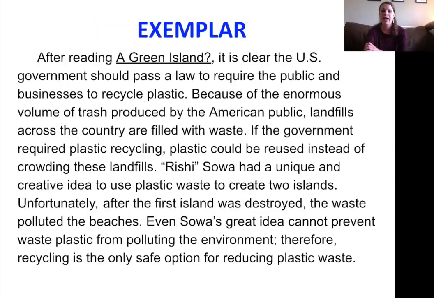I want you to look back in the exemplar, see if you can find a dependent clause, label it with a D. See if you can find an independent clause that can stand alone and label it with an I. So there are several different dependent and independent clauses here. I'm going to look just at one sentence for my examples, but if you found other dependent and independent clauses, I'm not saying that you're wrong or that they're not in there. Maybe just check with somebody else in your household, double check yourself to make sure that you found them.